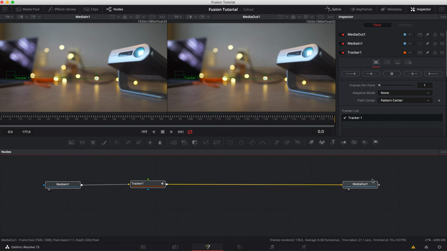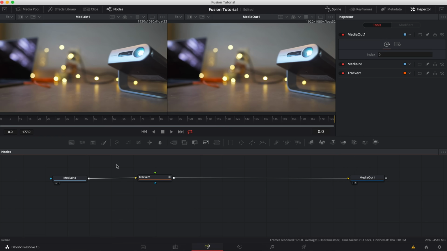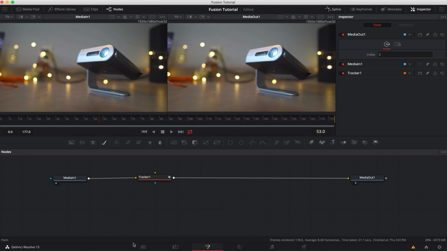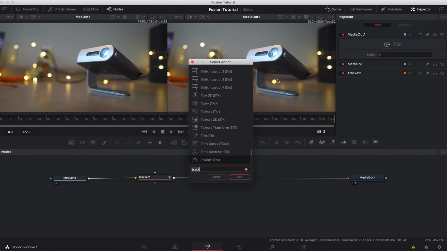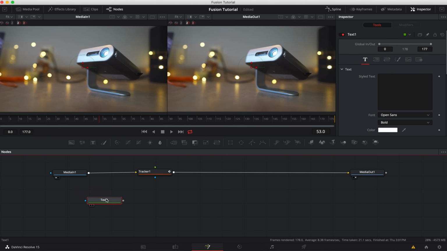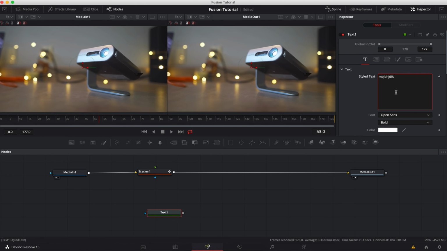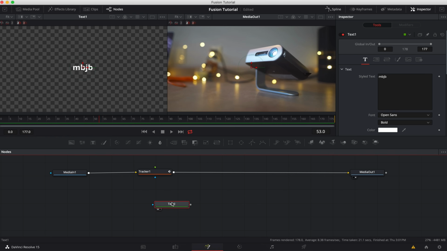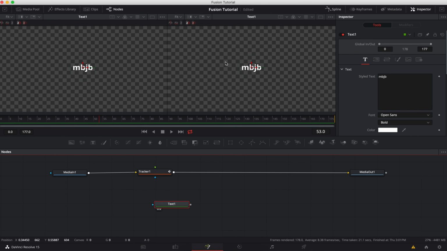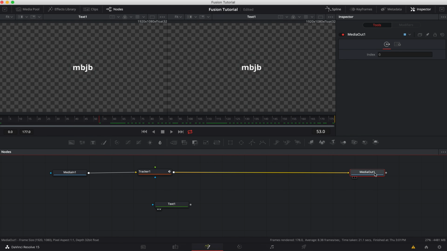So we need to add text to this scene, and the easiest way to do that, hopefully if you've been following along, is Command Shift Space. And you can see here, obviously it pops up straight away as one of the most popular ones. Now, if you have none of these nodes selected, it's just going to add a blank little node here. And if I select it, I can type my text in the inspector, but there's nothing viewable. And that's because, as you see, if I hover over this, this is not being displayed in any of the viewers. So if I hit 1, you can see it displays there, or if I drag it over into 2, you can see it's displayed there.